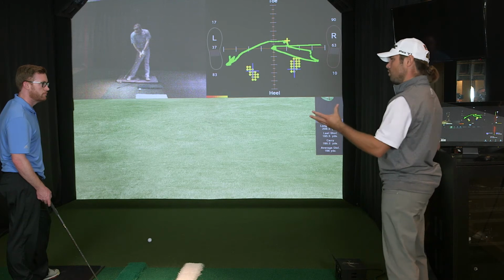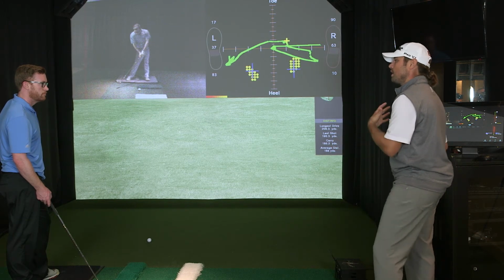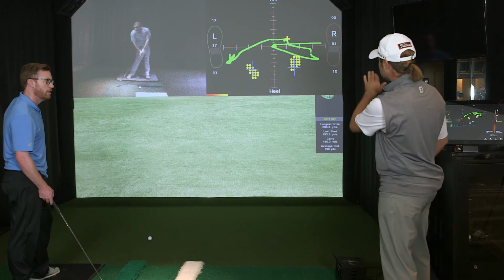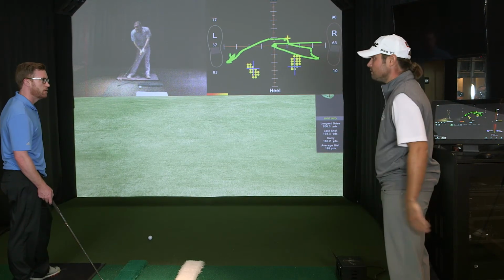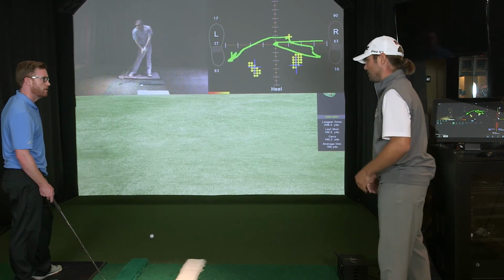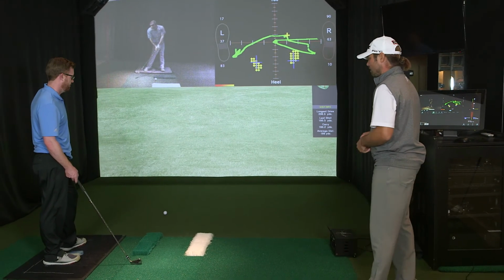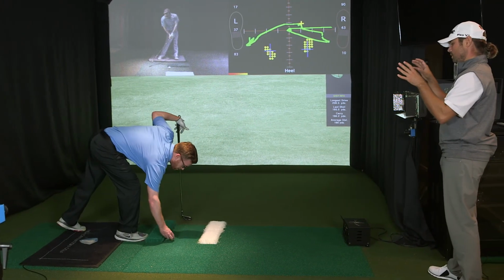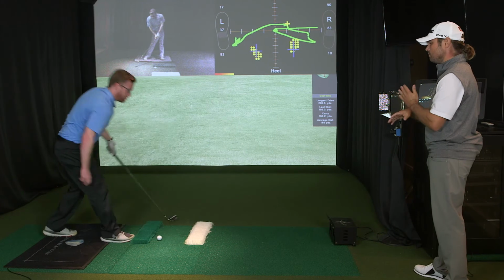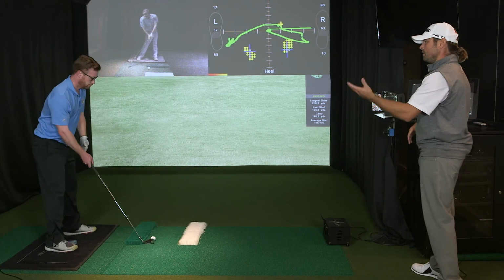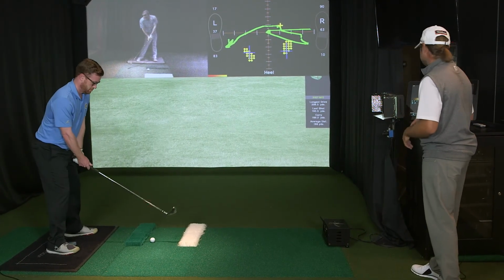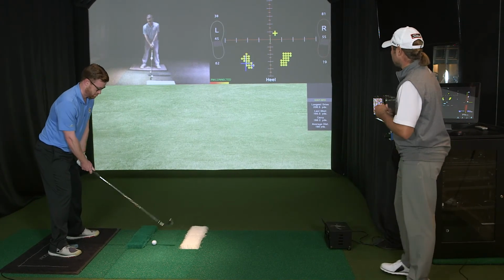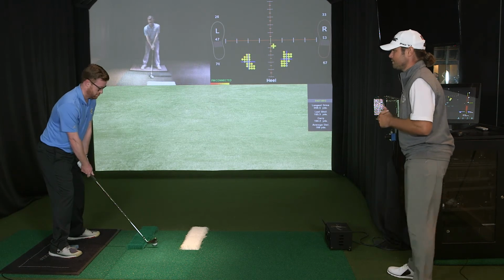Okay, so as a goal, we're going to have you hit another shot. We're going to try and work on getting that center of gravity out in front of the golf ball. And we should see that pressure trace start to go towards your lead foot a little earlier and help get that club out in front like we've been talking about. Okay, so let's go ahead. I'm going to put it on live view for you again. You're going to get that pressure right into the crosshairs like we did before. And then we're going to go ahead and try and really drive into that lead heel. So I'm going to put up the live view for you. And whenever you feel like you've got it centered, go ahead and fire us a shot.